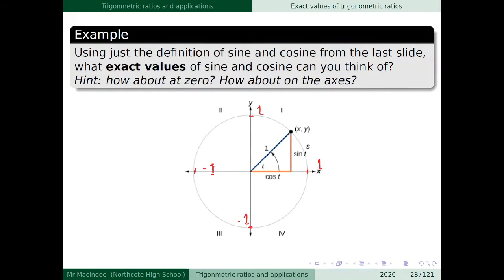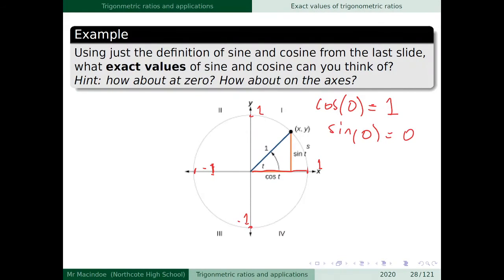So knowing that about sine and cos, that the x value gives cos of the angle and the y value gives sine of the angle, you can get some exact values pretty easily, right? So for example, if t is 0, so we're just flat on the x-axis here, well, I know that cosine is just going to be 1. So cos of 0 degrees, 0 radians, it doesn't actually matter in this case, is 1. And sine, well, the y value of your x-intercept there, it's (1, 0), right? So sine of 0 is 0, yeah?